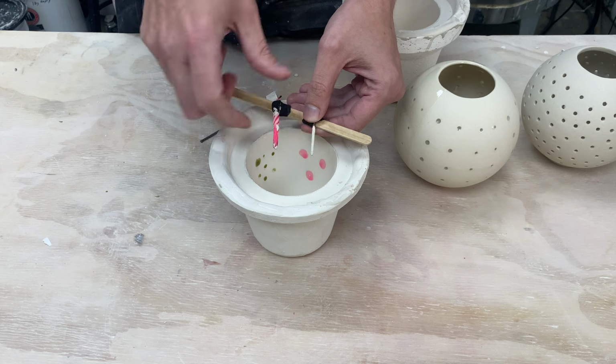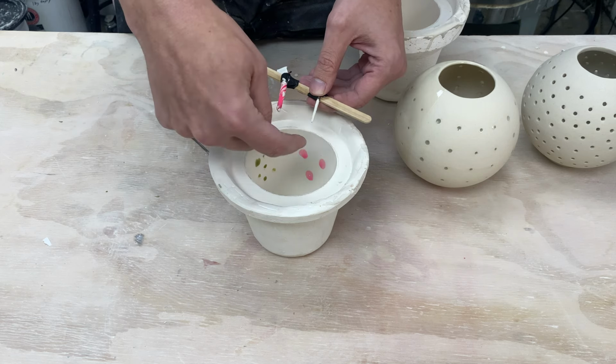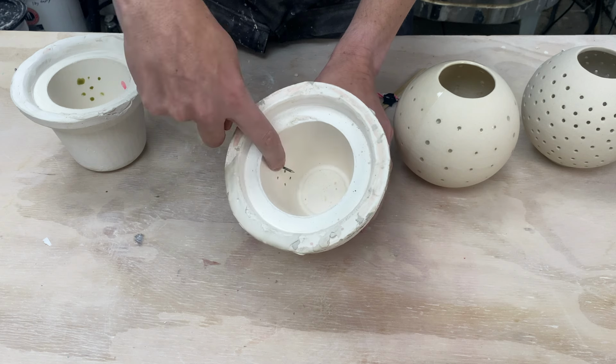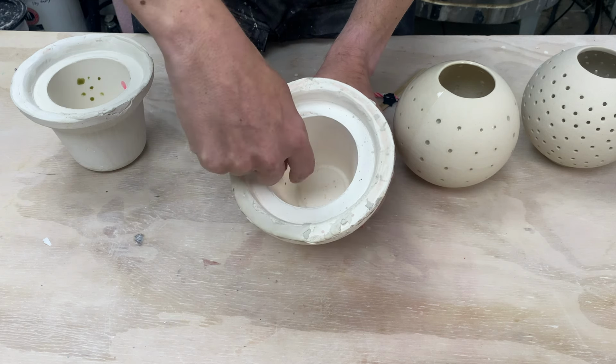There's a very thin coat, and the problem is when this gets slid back out, all the slip that's on here closes up the hole. So back to here, when the nail's sticking out, that thin layer of slip, when it gets pulled back this way, winds up closing in the hole or creating a mound there. So basically it defeats the purpose of putting the nail in there to create the hole in the first place.